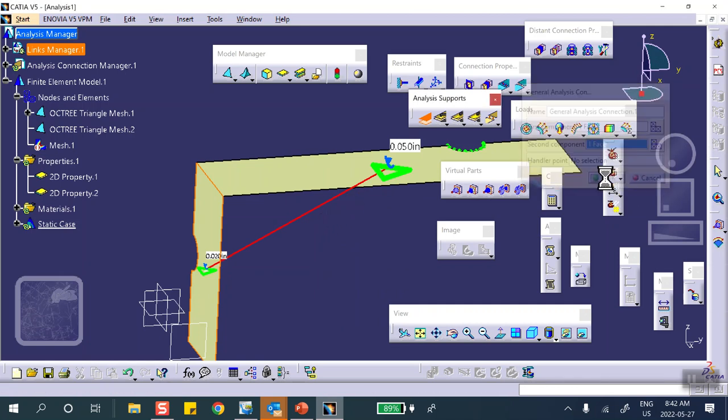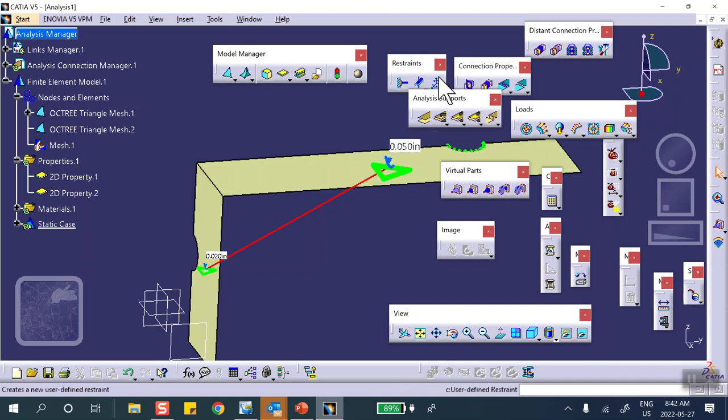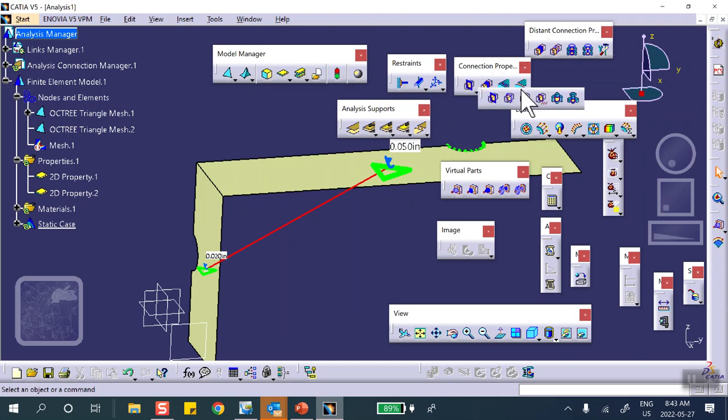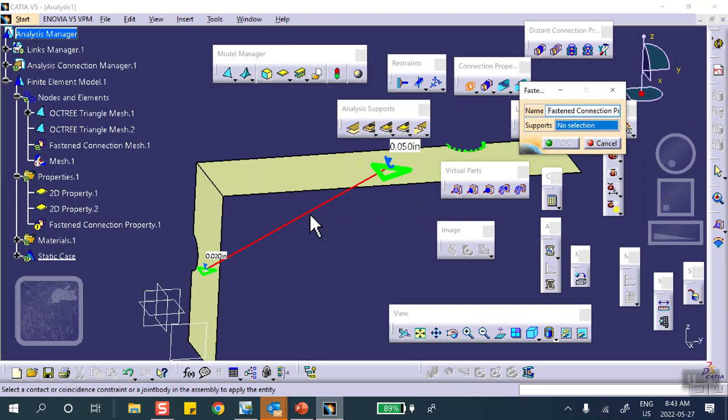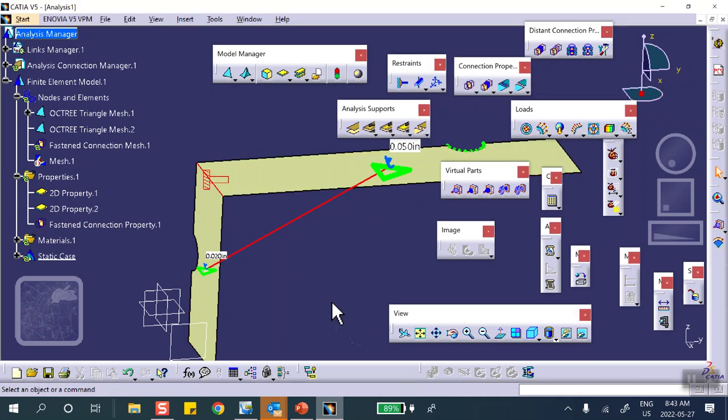And this, what kind of connection are we going to make it? Fasten, okay. And you go right here, connection properties, the third one is fasten, and you can select it from here. Put the fastener there. Okay, I don't know whether there's any logic of putting it there, but the last two problems that we did were at the C.